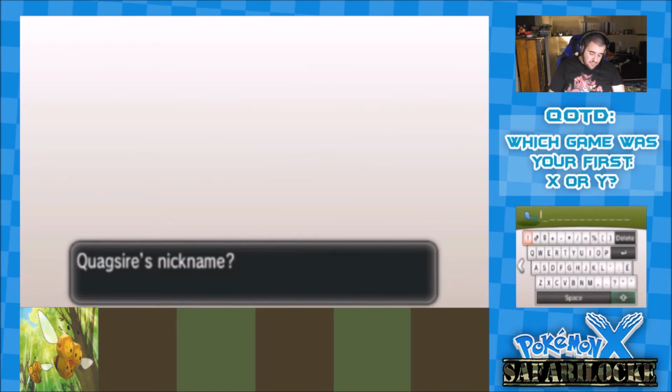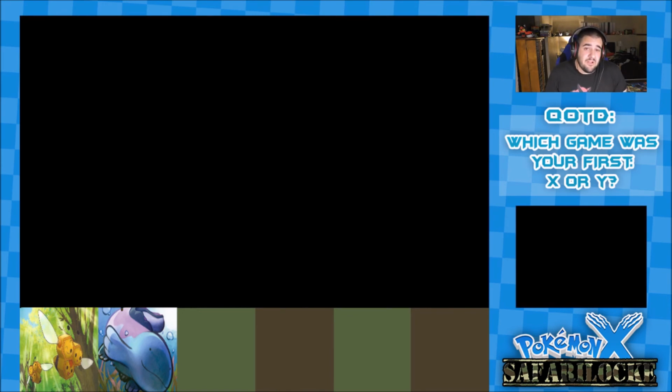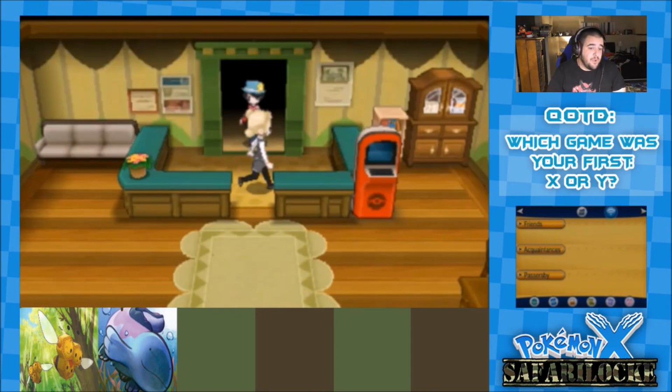And the nickname for you, I'm going to call you Aquavelva. I'm sure that's how you spell it. Oh, it doesn't matter, I'm going to swap it out anyways. But it's going to be Aquavelva the Quagsire. So I hope you guys enjoyed that one. Alright, so you've been transferred to the afterlife, but I'll go ahead and check out the natures and everything else. So when I get the Pokemon generator to make the levels of the Pokemon we're swapping out for, they will be the appropriate level.